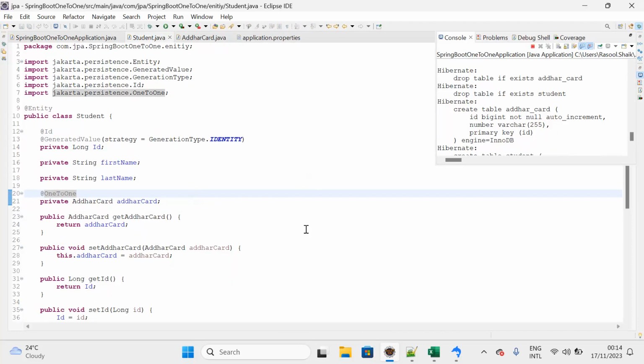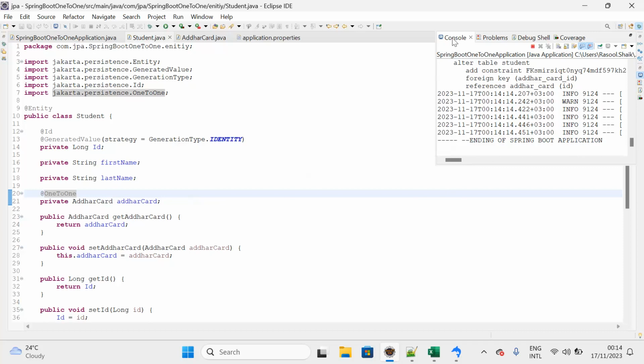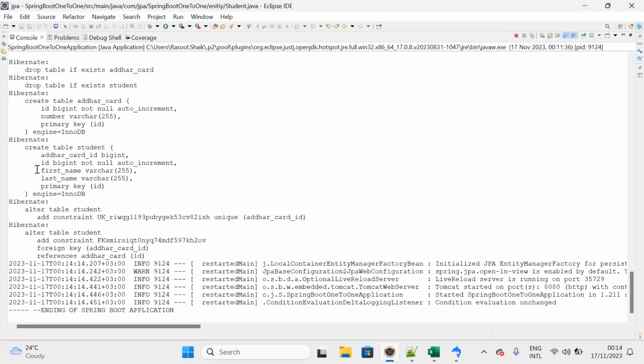Save. See, the moment we add the one-to-one relationship, Hibernate generated the tables. There is a foreign key generated in the student table, Aadhaar_card_id. The Aadhaar card will have only ID as primary key and number, right? The student table will have ID, first name, last name.